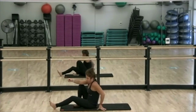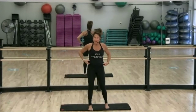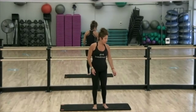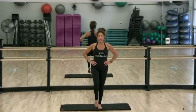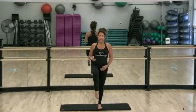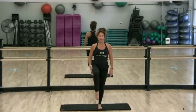So we're gonna transition to a standing sequence and then get ready to kind of wind it down a little bit for you. So we're going to do a balancing sequence here. We're gonna start with our body weight in our left leg, bring that right toe up, and then draw up that right leg. So right here, you might feel totally fine. Your balance might be great today. If it's not, feel free to step off the mat to a floor. It will be easier for you to balance.